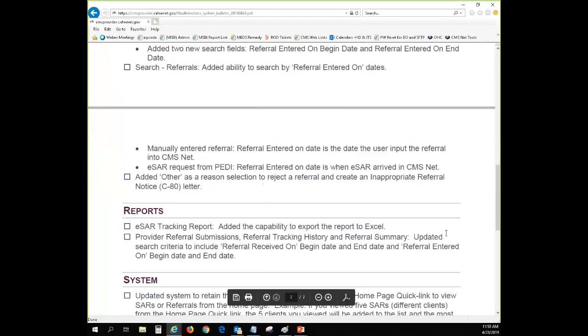We also added the two new fields, referral entered on begin date and end date, so that you can also search by that date range as well.